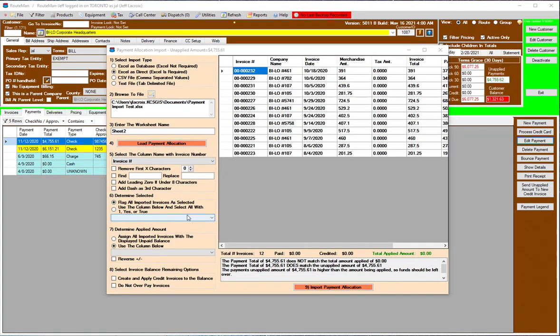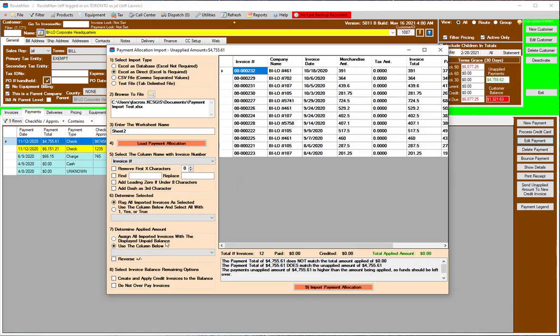Number 6 here is asking which information we want to use. So if there were some of these lines that we didn't want to use in this import, we could actually set up a column and use the 1 yes or true to mark which rows we wanted to import, and any of them that didn't have the 1 yes or true, routeman would ignore. I believe that's how that would work, but in most cases you want the whole spreadsheet.